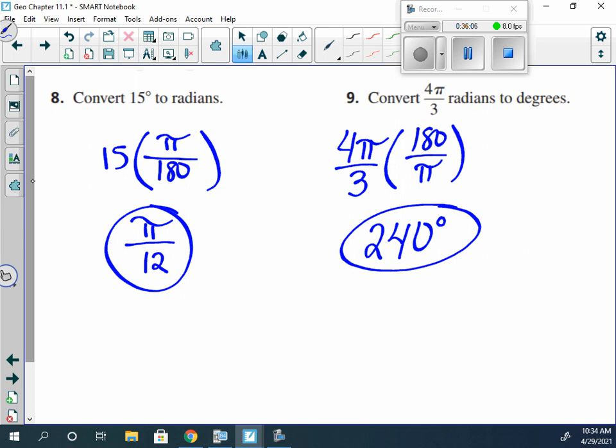Now, one of the dead giveaways for radians or degree measure is pi is one dead giveaway if it's in radians. Because if we're talking about a measure of an angle in degrees, we don't normally talk about it in terms of pi. We're not going to say 3 pi degrees. It's going to be 3 pi radians. And also, especially if it's referred to as degrees, it will have the degree marker. If we're talking about an angle, even if it's 6.729 and it does not have that degree marker, most likely you're talking about radians. You're not talking about degrees.